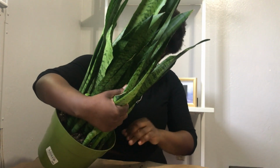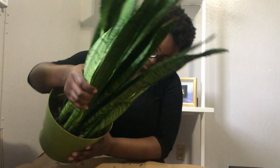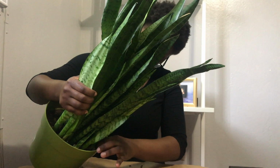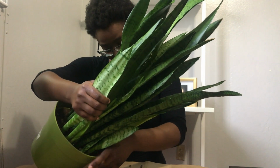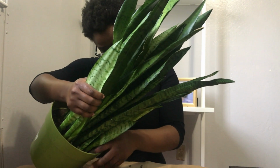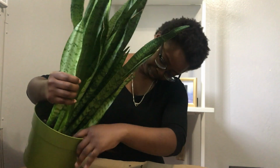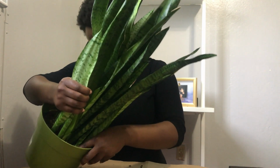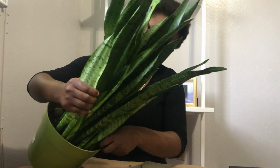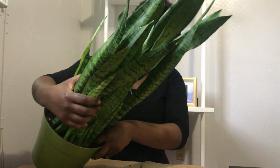But as you can see, looking at this plant, it still has light green leaves and dark green leaves as well. Looks very healthy still. With a snake plant, you don't need very much water. You don't need to have super bright light at all times. So that's one reason why I was really happy to pick out Charlie, also known as mother-in-law's tongue or snake plant, because it's really easy to take care of, especially if you're new to taking care of plants in the first place.